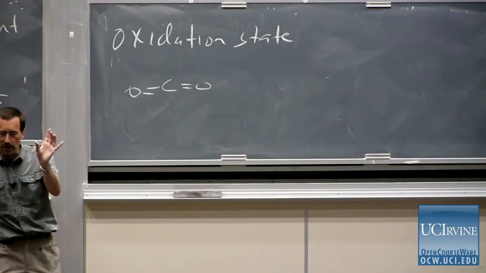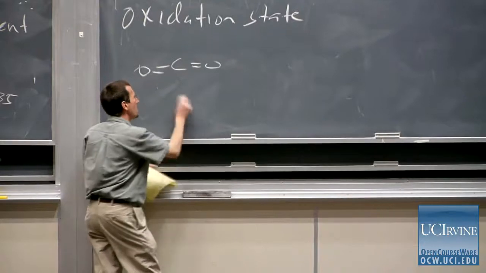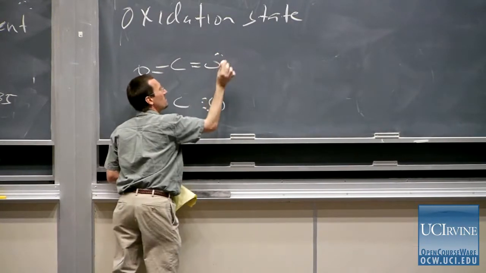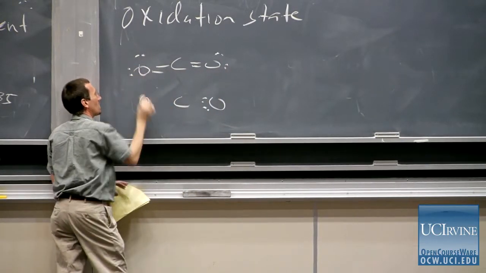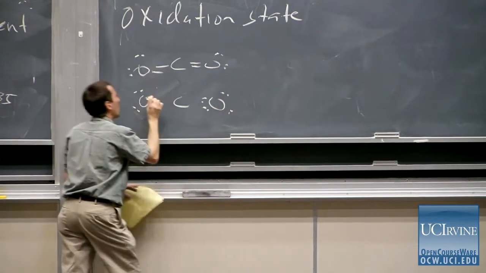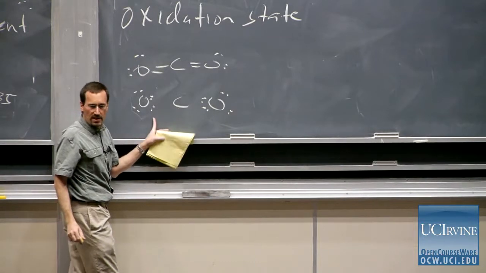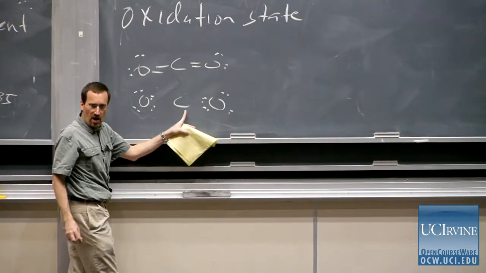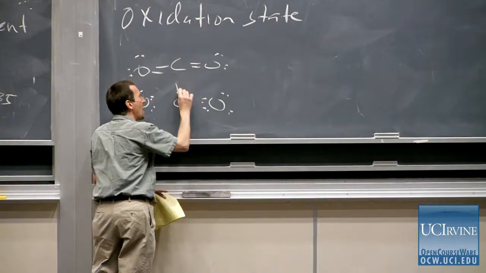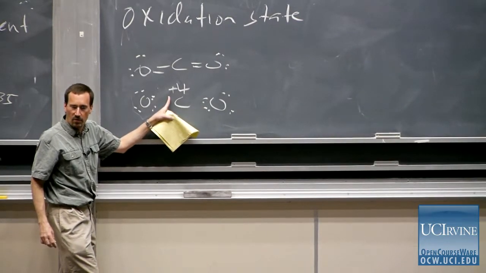Carbon has 4 nuclear charges. We have 8 electrons, but we're going to play a game here. The game is that we give all those electrons, I'll even be good and write my Lewis electron dot structures, to oxygen and leave none for carbon, because oxygen's more electronegative. Because we had a net 4 nuclear charge, the oxidation state is +4.